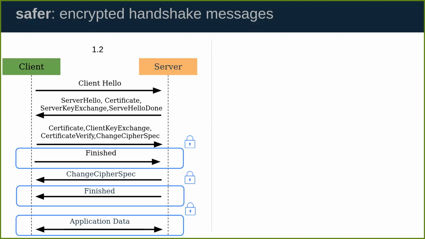So an adversary can sniff these connections, look at the certificates, look at the server name indication, and see what websites you're accessing. They can figure out who's talking to whom, right?